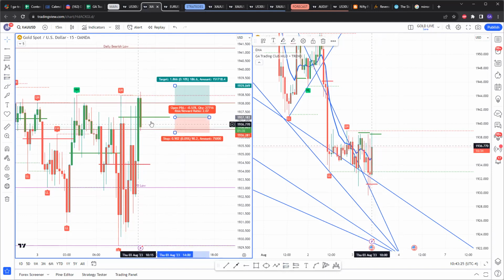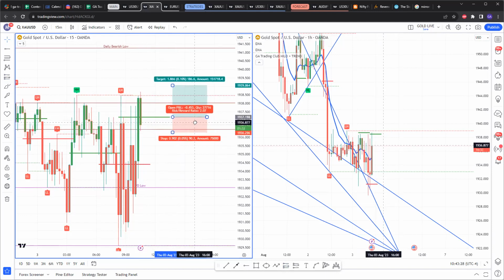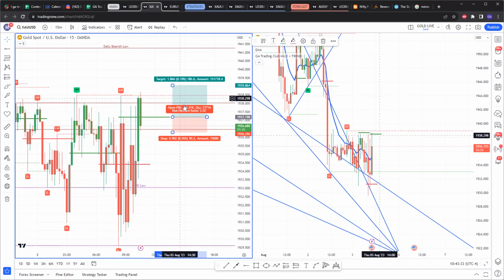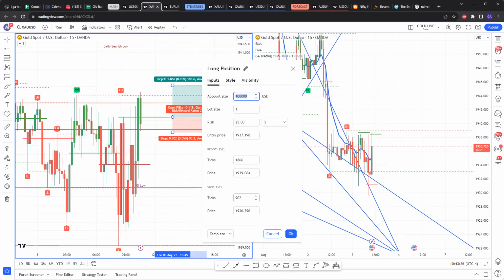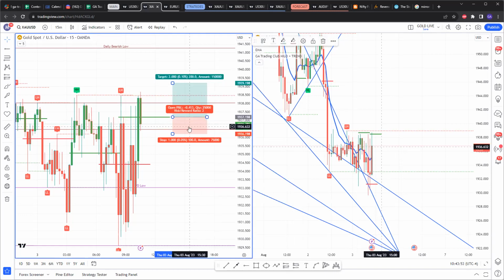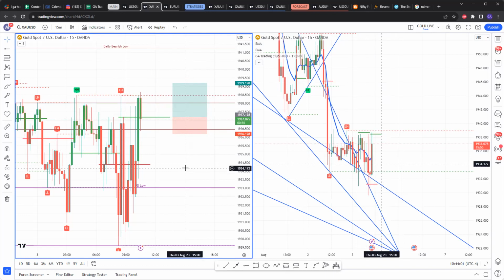So assuming gold does not go lower than this, that would give you a 10 pip stop, which is crazy for gold. So if you have a 10 pip stop, you can easily do 10 pips here, so that you can prepare. I'm not taking this trade, but if I was, this is how I would start preparing for it. I would see how low this is, so it would give me a 10 pip stop. If I'm going for a 1:2, that means a 20 pip TP, and then I would just wait here. So this is just an example trade, so let's see what can happen.